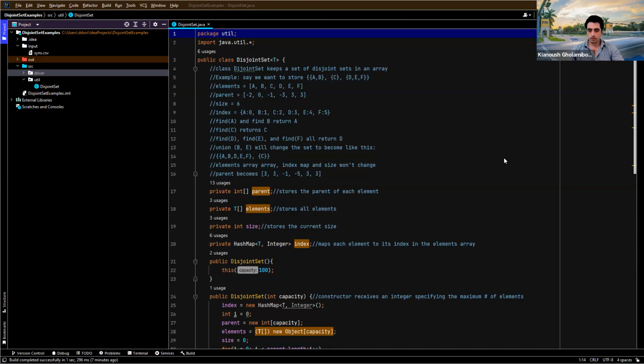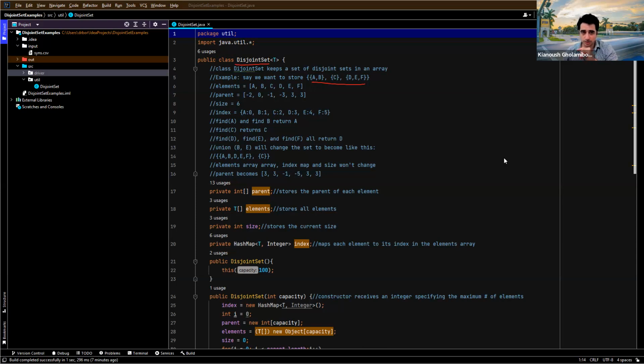In order to begin, I'm first going to show you a quick example of how to store a set of disjoint sets like the one that you see here, and then I'm going to get into the code and explain more details about the class DisjointSet, which you see here, and its variables, instance fields, constructors, toString method, and other methods that it has, which are basically find and union operation.